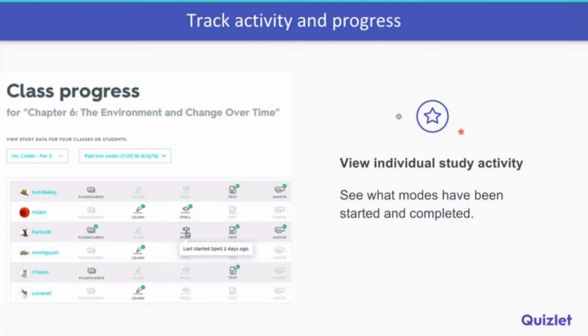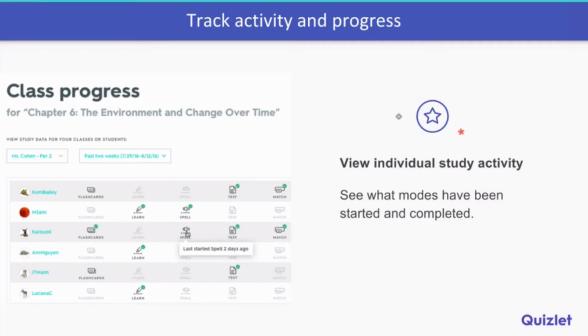Right. Yeah, that's such a good point. And I just want to go back to what you were saying before about encouraging and enabling students to study effectively at home, not just in the classroom. That really is one of the most amazing things about Quizlet, that you can use it in class, you can use it at home, with the mobile app you can use it in line, on the bus, really wherever. So Quizlet just makes it so easy for students to get engaged with studying wherever they are at any time.